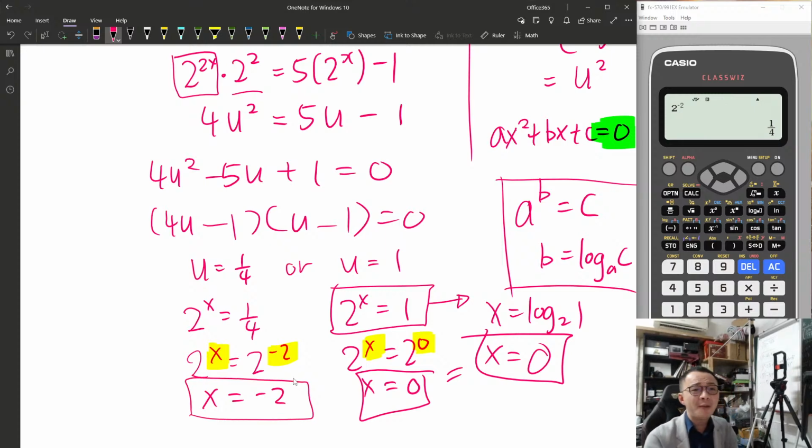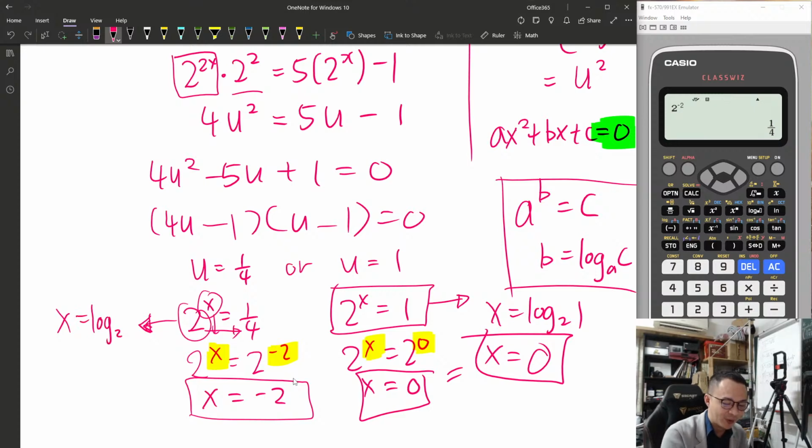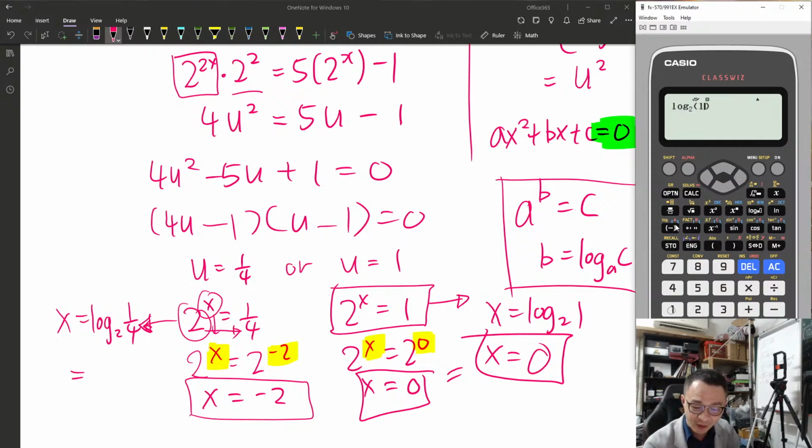Easy. But just in case in the exam the number is super big, like 1 over 1024, and you do not know how to change it into 2 to the power of something, then you can use the log. Since today we will learn about log also, keep on practicing the log. The log rule tells me what? The x will drop down, become x. The 2 is going to move to the other side and become the base, so log base 2 of 1 over 4. You can straight away do this: log 2 of 1 over 4. Then the calculator will also tell you x is negative 2.